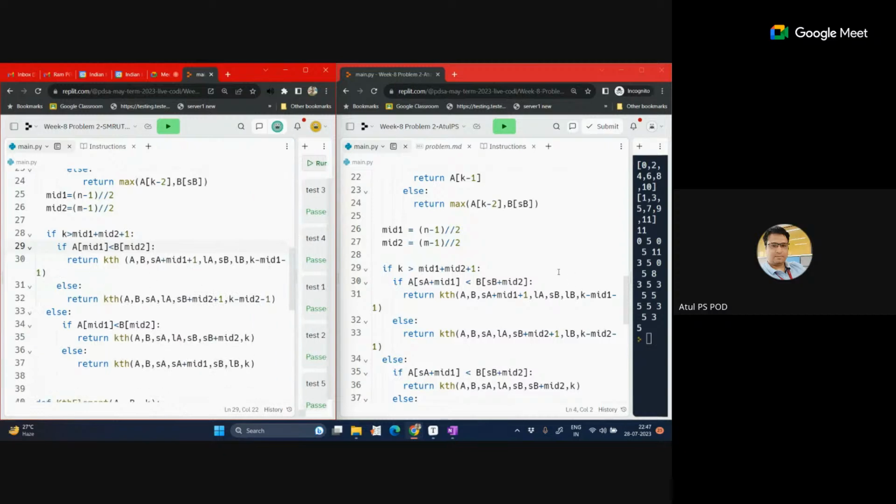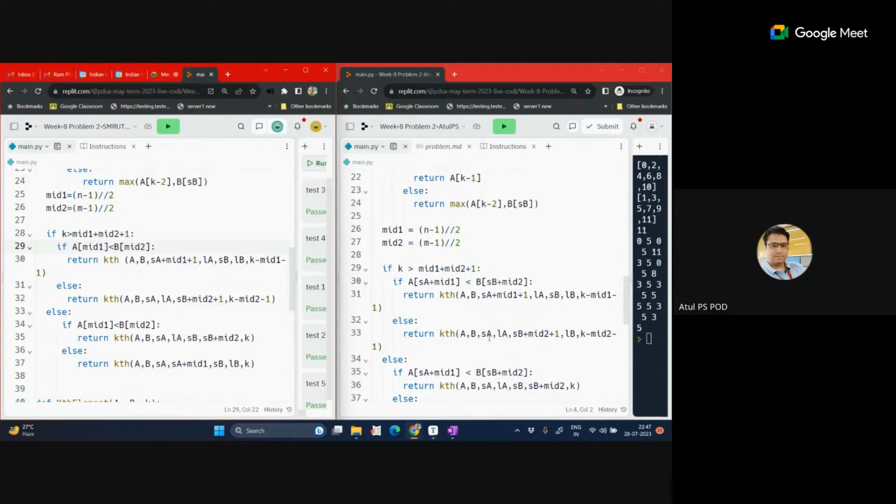If you see this part, this condition is okay, and the return statement A B S A mid 1 plus 1 L A S B S L B K minus mid minus 1 is fine.